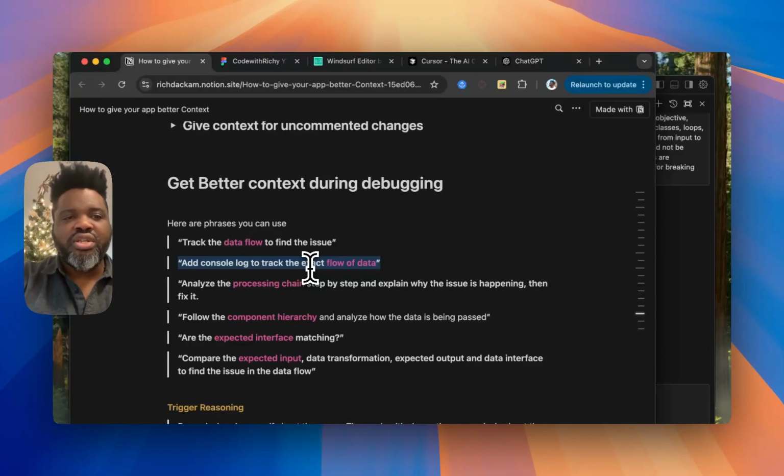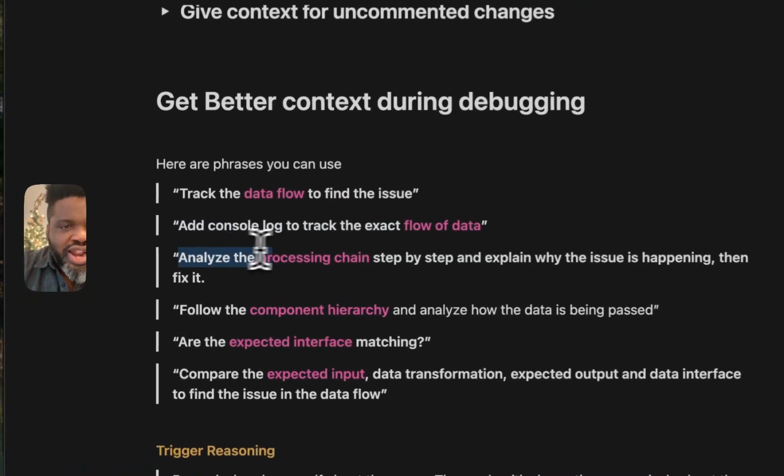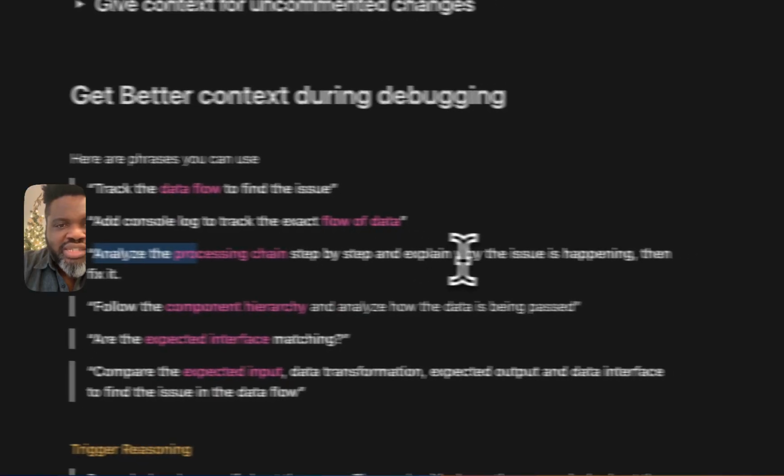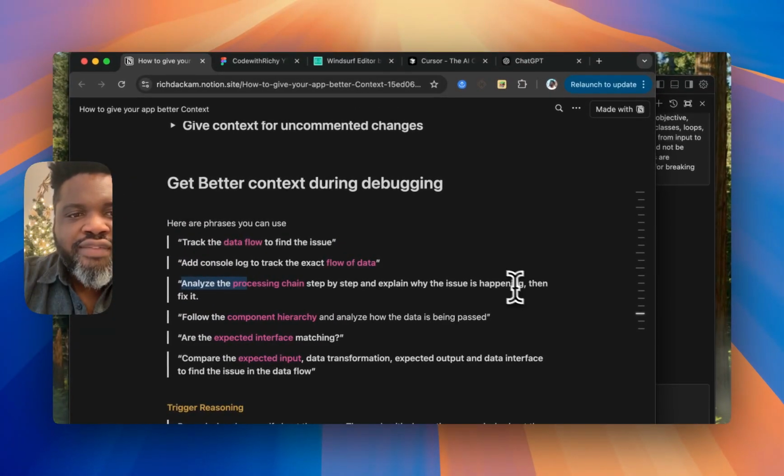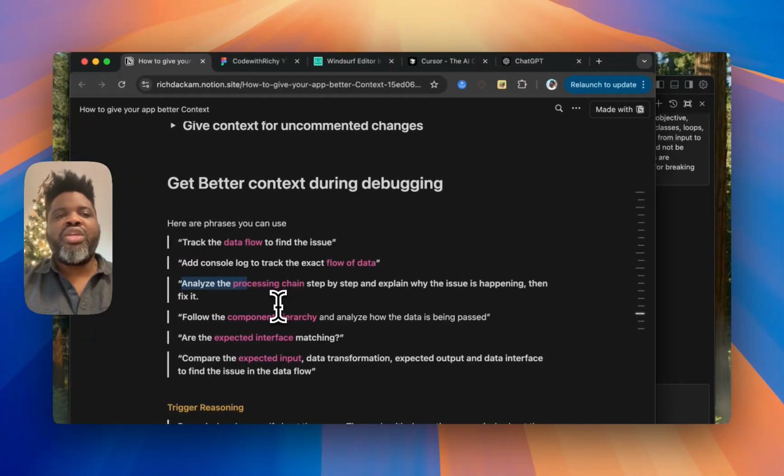The next thing you want to do is analyze the processing chain step by step, explain why the issue is happening, and then fix it. So what I'm doing here is first reason about it, break it down through the processing chain, and then fix it. Then you can also ask it to follow the component hierarchy and analyze how the data is being passed.